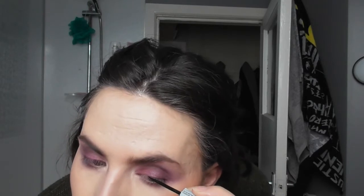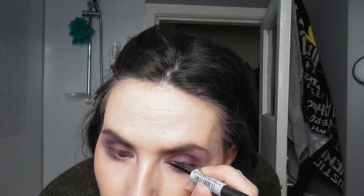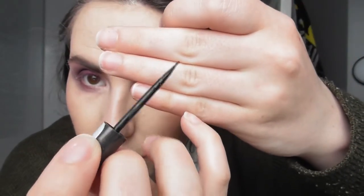I am going to go in and use a liquid liner. I haven't used a liquid liner in a while. Just using the number 7 one. Not in a project pan or anything, but I'm trying to use it up because it's my least favourite one. Ugh, that would be why it's my least favourite one. It has this, I always mention it, but this stupid tip.